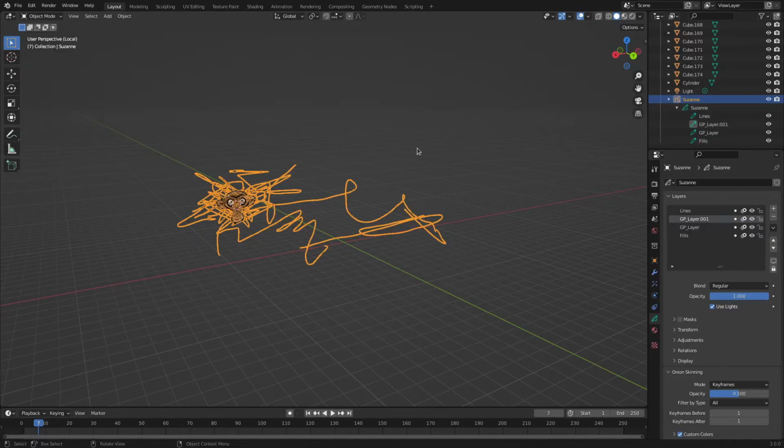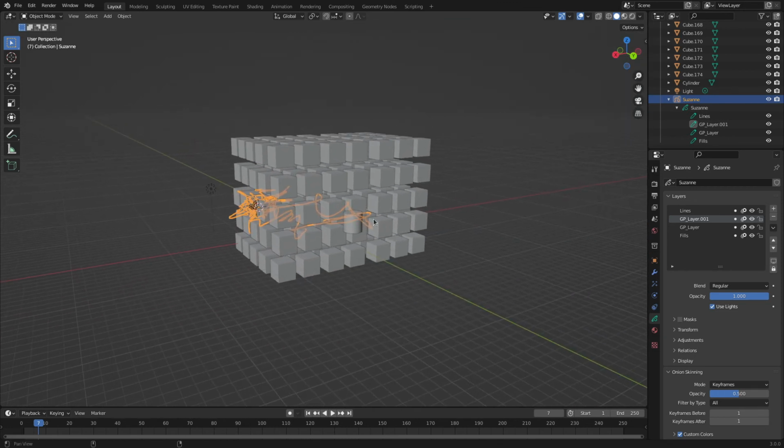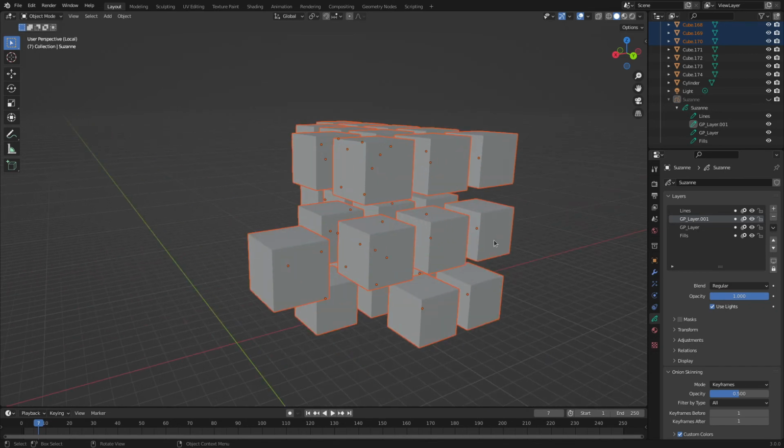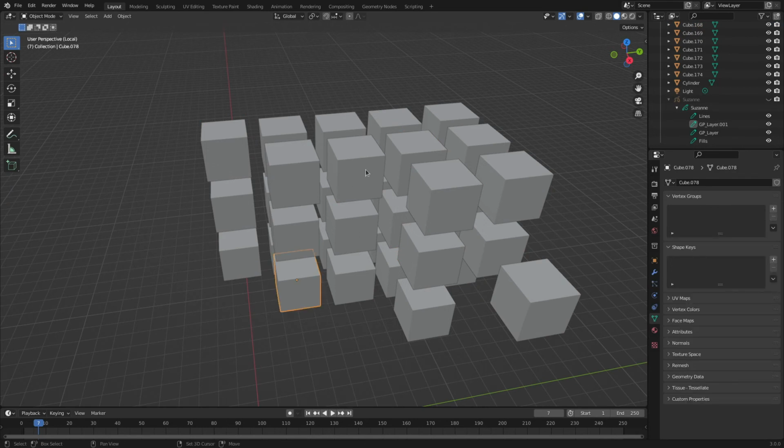All right, now we're going to jump back out to global view, and we're going to just ignore Suzanne and her scribbles, and I'm going to select kind of a few cubes here. I'm going to go back into local view and say, I'm working on this and I want to get rid of some of these. So let's say I want to get rid of that guy, and that guy, and that guy.